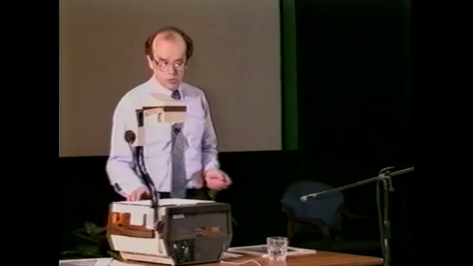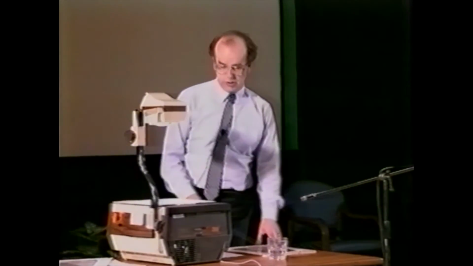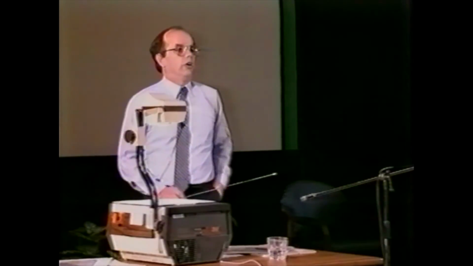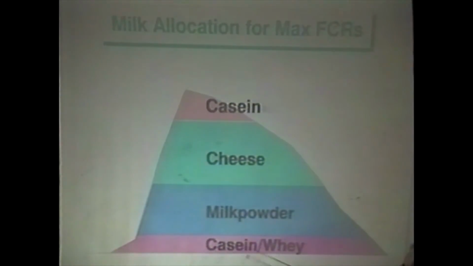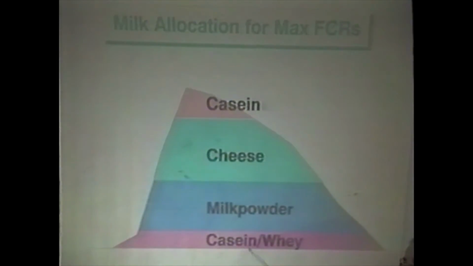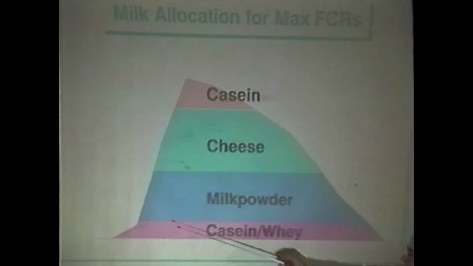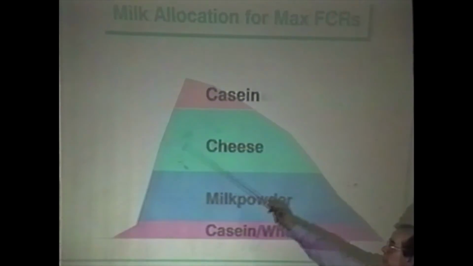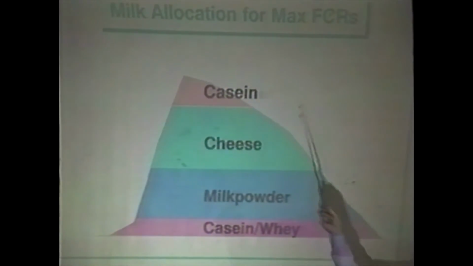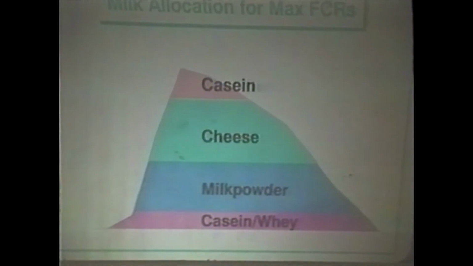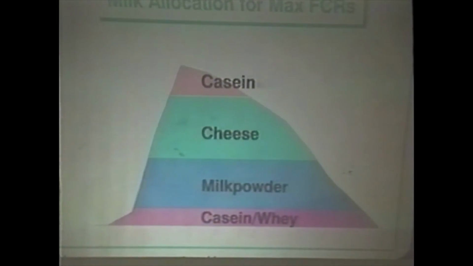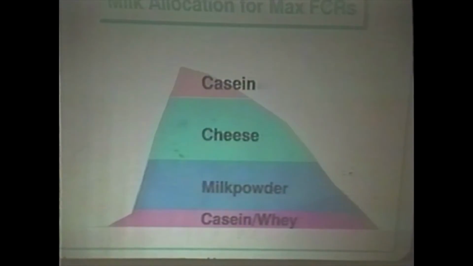Again, looking in a somewhat stylised way at how companies are submitting their preferred product mix, they would allocate milk first to casein and whey and milk powder, fill them up as quickly as possible, fill up cheese. If they can't process all of their milk into that, they would make casein without whey processing just through the peak and get it closed as quickly as possible.